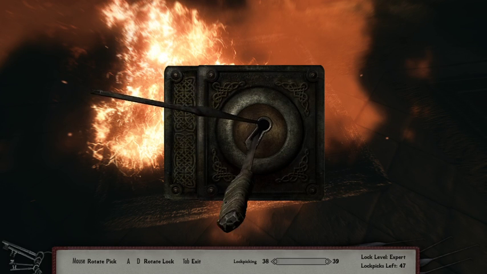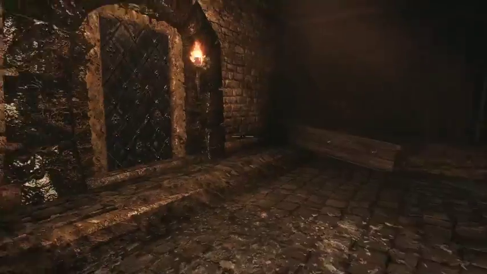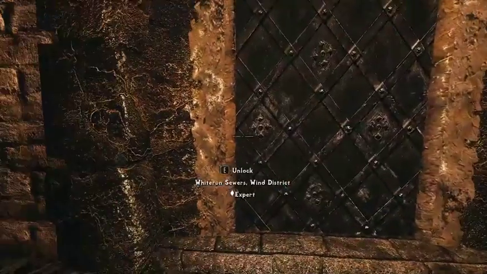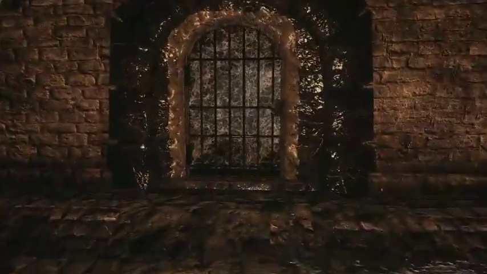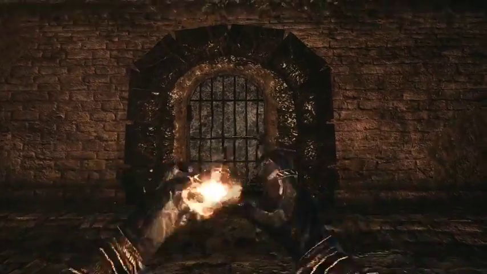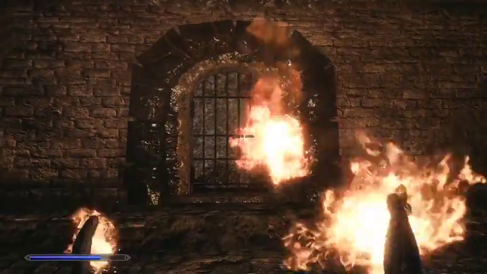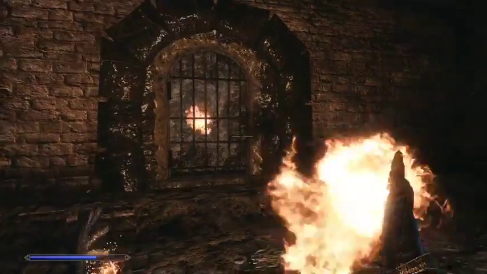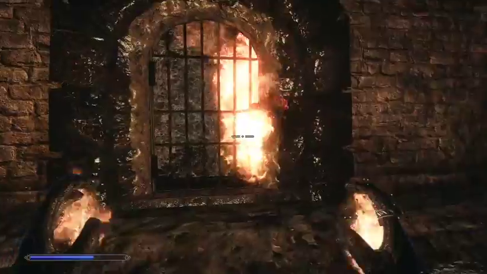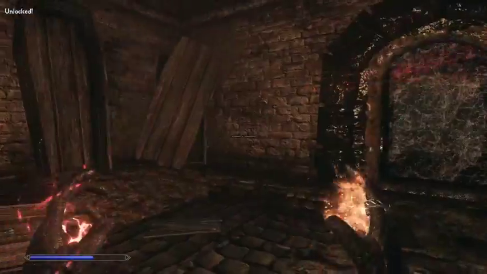Drolvin here is not a very good lock picker. He's decent, but... So let's see what the hell is down here. This will take you to the Wind District. Oh, and apparently it goes right through the door. So I can't bust these locks? Oh, there we go. Beautiful.